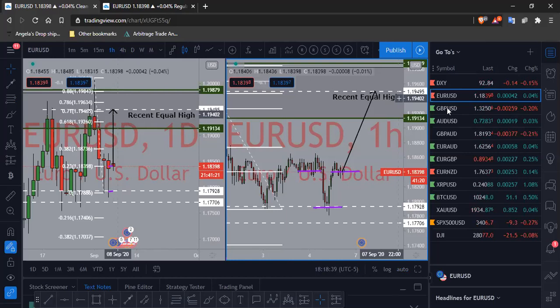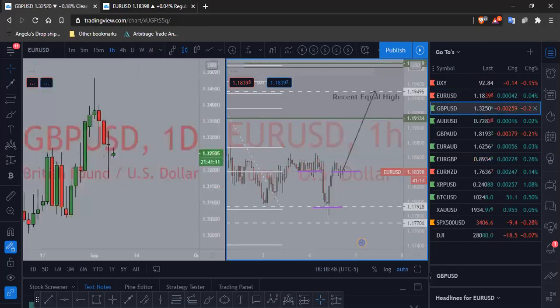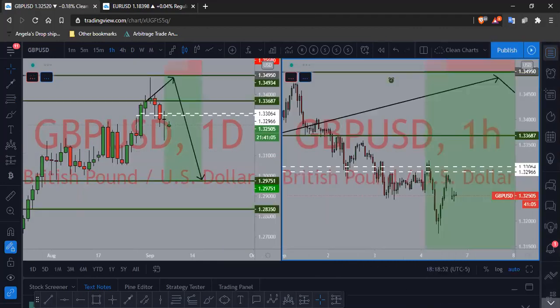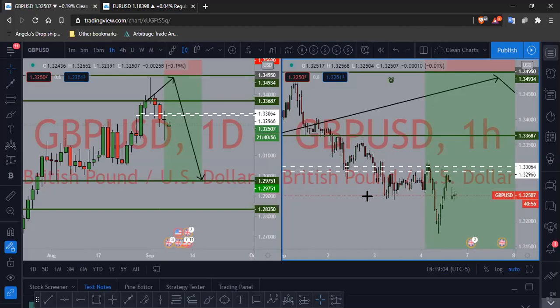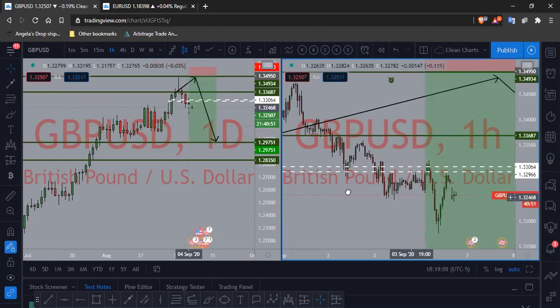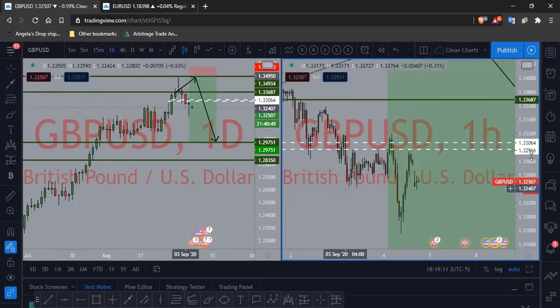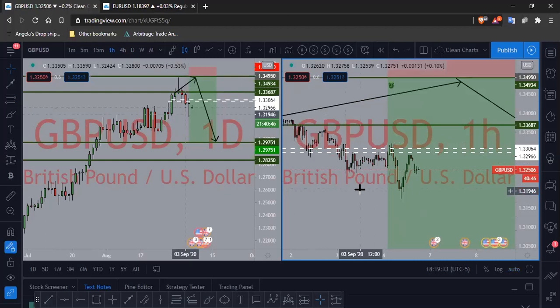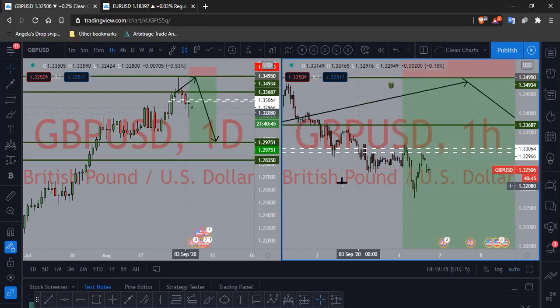I'm gonna go on ahead to GBPUSD. Let me actually do that right now. I do like to buy, I'm not gonna lie. All right, so GBPUSD, I was in this. Well, I didn't get into this sell, unfortunately. It was an awesome sell, if I may add. It looks pretty good.